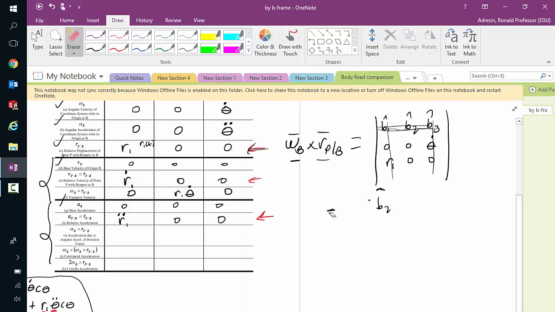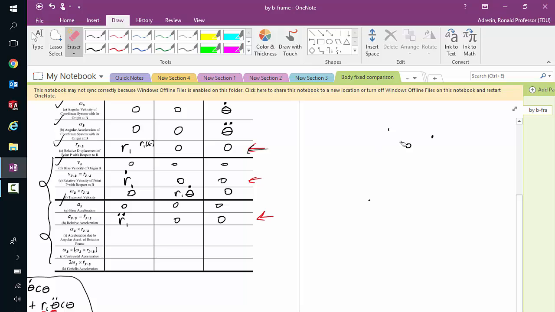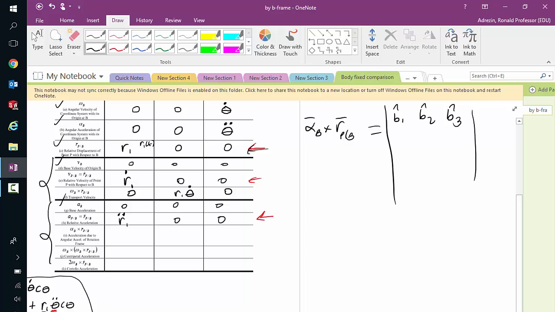All right, need to work, so let me try to reset. Okay. Next line says alpha b crossed with r p with respect to b. Those are vectors. What do? Same idea. Top line is always my unit vectors, pretty mindless to set it up. This can be automated by computer. Alpha line says what? 0, 0, theta double dot. That's angular acceleration for coordinate system. And it's actually the link as well because it's body fixed. And from B to P or P with respect to B, we've just seen that R1, 0, 0.